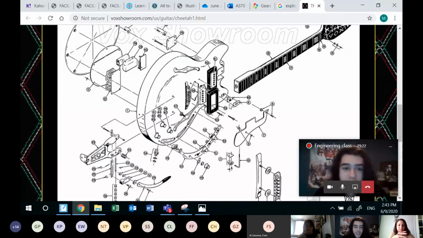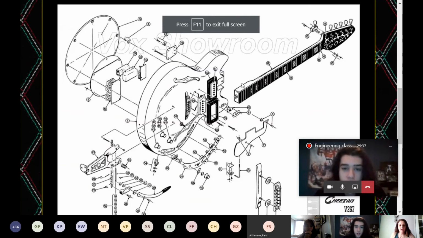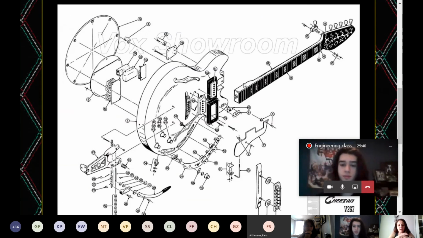What would be the purpose of an exploded view? Why do we care? Just to see how many different parts go into building an object and where they go. Yeah, where they go, exactly that. Have you ever used or seen a catalog that has an exploded view of something? Did you ever build stuff at home? Peter, or anyone else?